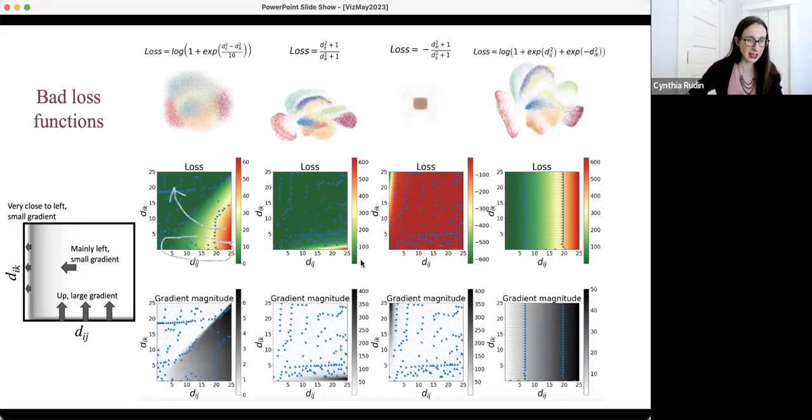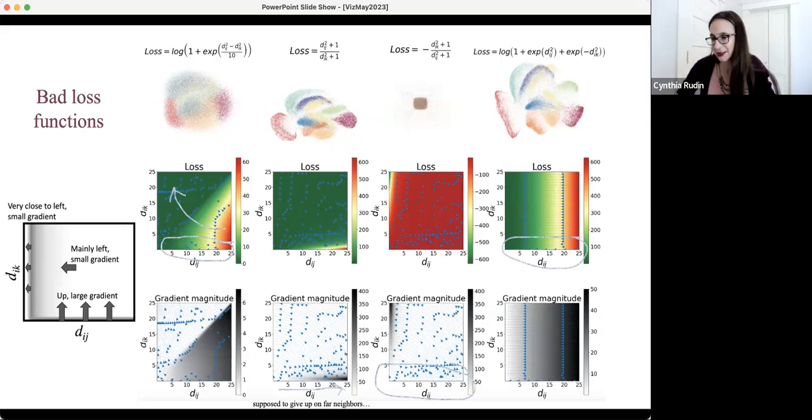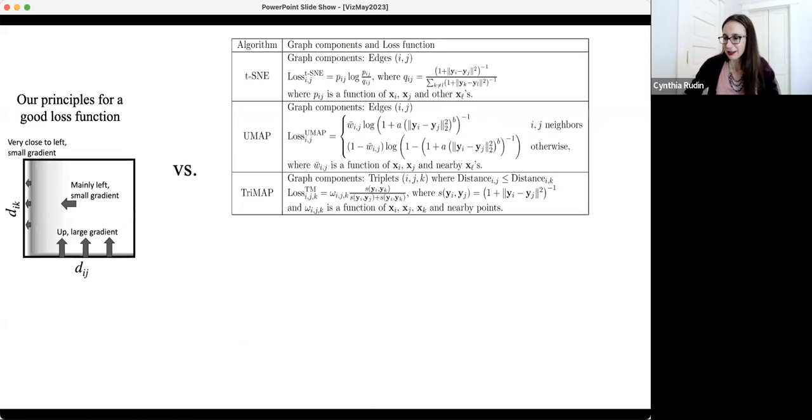And then here again, you just don't have sufficient force on the enemies when they're nearby over here. On this one, we have nothing pushing the enemies away. And this one, again, just doesn't look right. So you're not seeing good results here, and that's what you'd expect. All right.